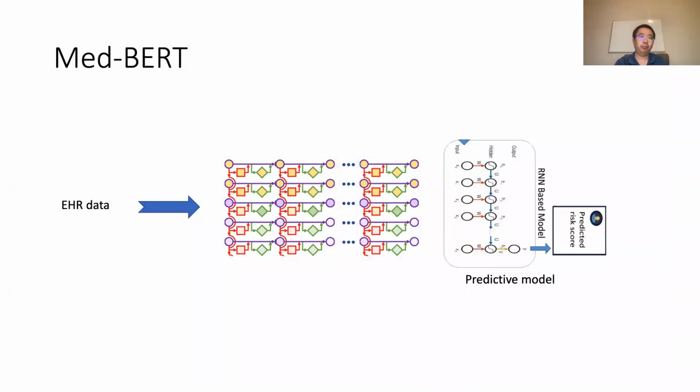So what Med-BERT does is basically use this transformer model. We take in the electronic health record data. It's structured but with a little sequence, so it's not exactly the same as any other data modality. We inject that data into this transformer model to embed that data into some sort of contextualized embedding, which can then be used for downstream prediction tasks.